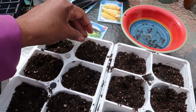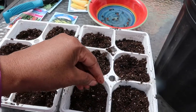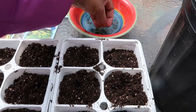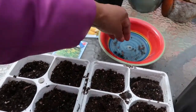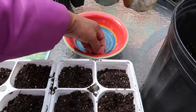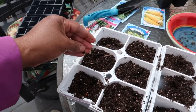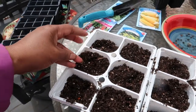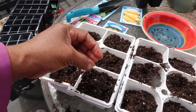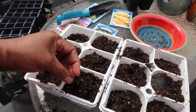And it is good to kind of put it near the sides. You can put like one in the middle and then towards the edges. I think for some reason they seem to germinate well when they're on the side of the container. I don't know why. I just feel that way sometimes. But you know, getting them into the potting mix is the most important thing.